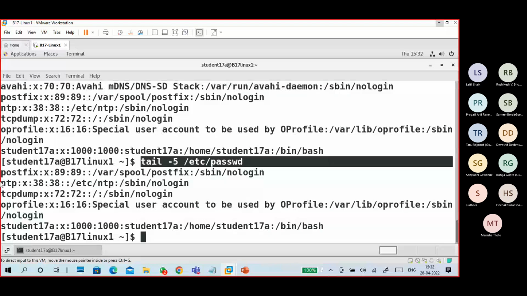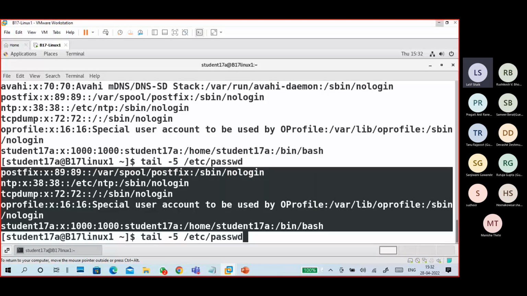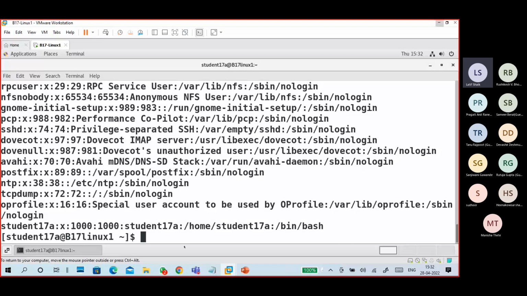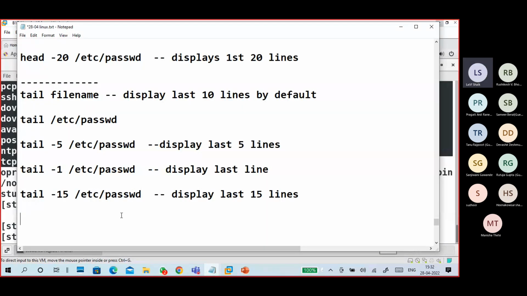Last line. Last 15 lines. This is called tail.